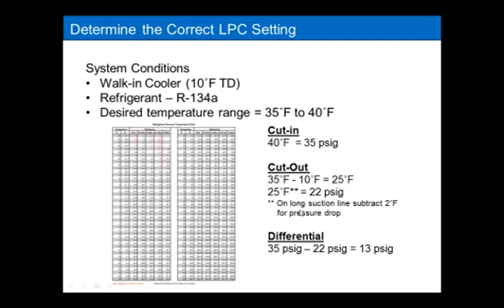Now, if I did have a long suction line, or if I wanted to design in a pressure drop, the normal value they use, an engineered value, I can't say it's a practical value, sometimes it's off based on how the unit was piped, but an engineered value would be a 2-degree change in saturation temperature. So when we go to the next example, I'll show you how to factor in this 2-degree change in saturation temperature to account for a pressure drop or a pressure loss.